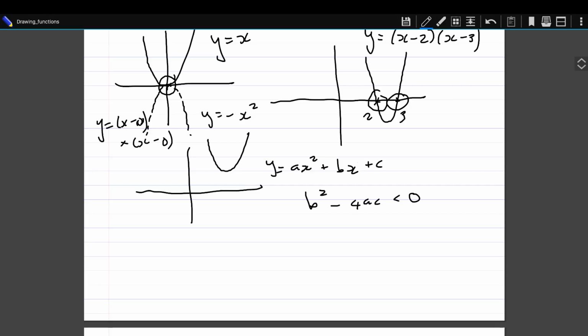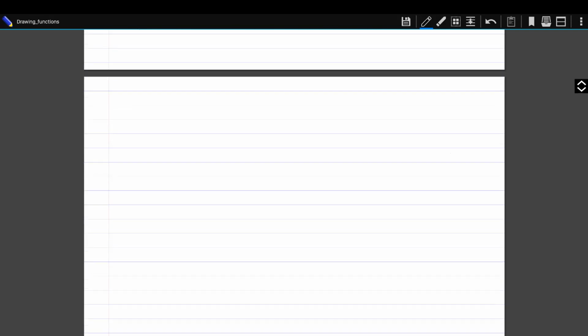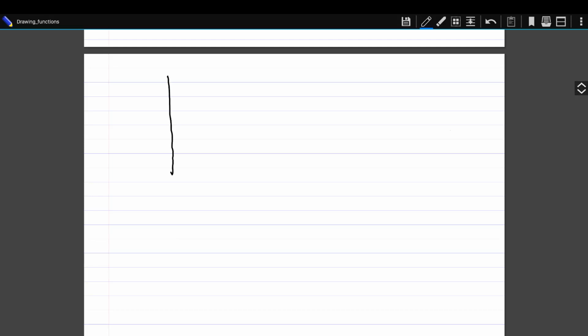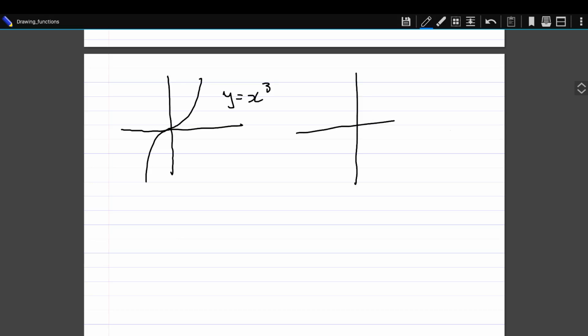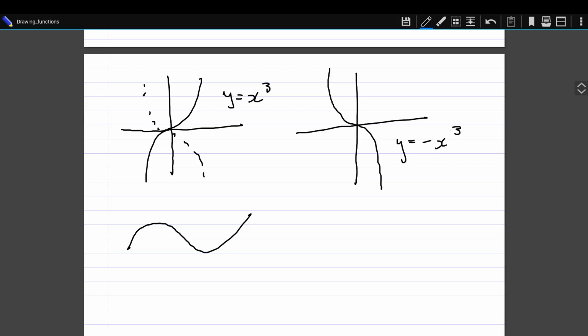Now, things get a lot more interesting once we start going to third-degree polynomials. The basis for all third-degree polynomials is just this function here, y equal to x to the third. The two basic ones we're going to consider are y equal to x to the third and its negative version, which, as you can see, is just the mirror image. Now, of course, this very simple case is not usually what occurs, and we usually have much more interesting third-order polynomials which look like this. But they're really just an adjusted version of the original polynomial y equal to x to the third.